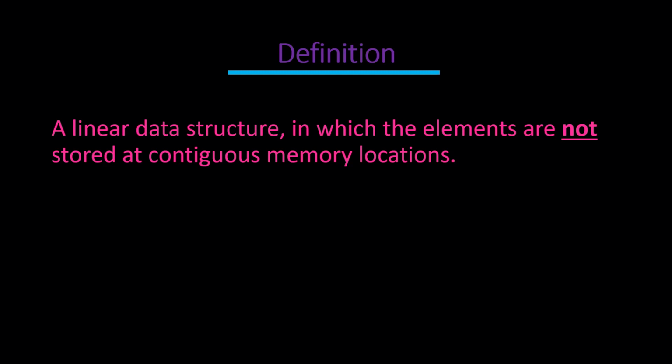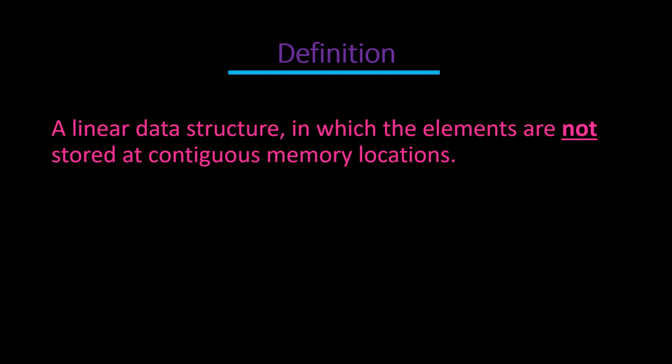So what you see here is really the textbook definition of a linked list. A linear data structure in which the elements are not stored at contiguous memory locations. And the second part of that is really the most important piece of this definition, which is that the elements are not stored in contiguous memory locations. And this means that you can have individual elements of the linked list stored throughout different places in memory, but it all works because each element knows the memory address of the next element in the list, which we'll discuss in a minute. Linked lists are, of course, not the only linear data structure.